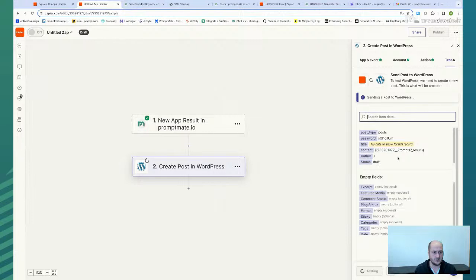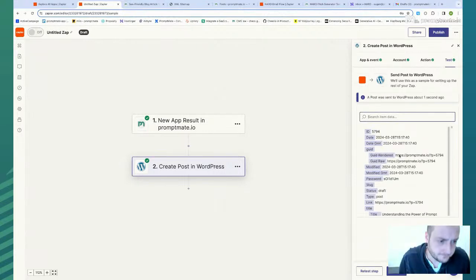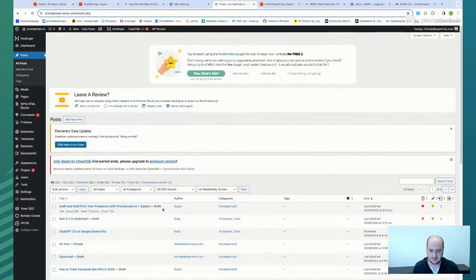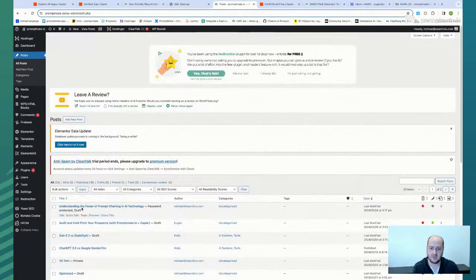So let's go and run that. And if you have run that, you have already created a WordPress post, because by running it as a test, the test is to create it. So if I go now to our post section, that is the last status here. I'm doing a refresh. There's already the tested post in WordPress. So the test was successful.